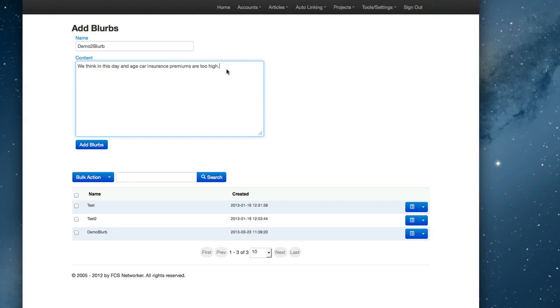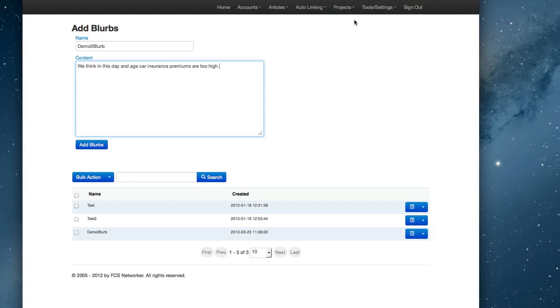You could take a spun blurb with a little something, maybe a paragraph, and say something and make it look like you're referencing the article and adding your two cents. And curated content still works great. It gets high indexing rates. So a blurb is just a way to make your articles a little more unique, especially when you're using one or two spun articles across a big portion of your network, you can add a blurb.